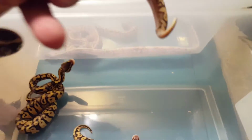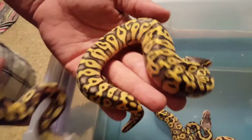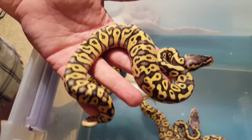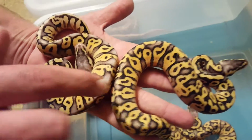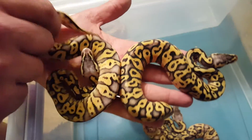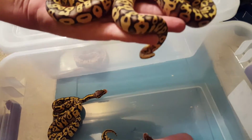Take a bite. This whole clutch is nasty. So that, in my opinion, would be the pastel yellow belly, which you can see the difference between the super and the pastel. I mean, you got the head different, the blushing's different.